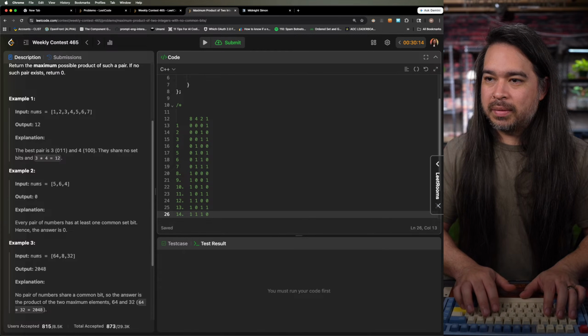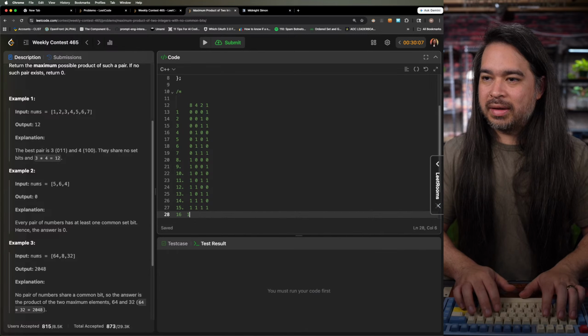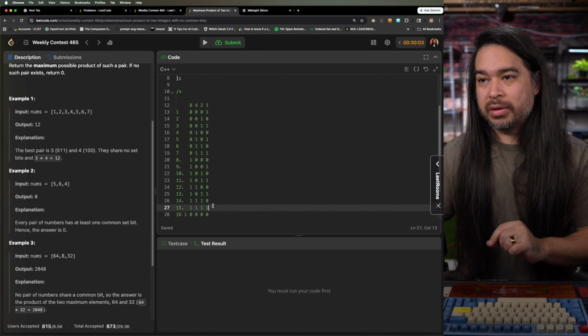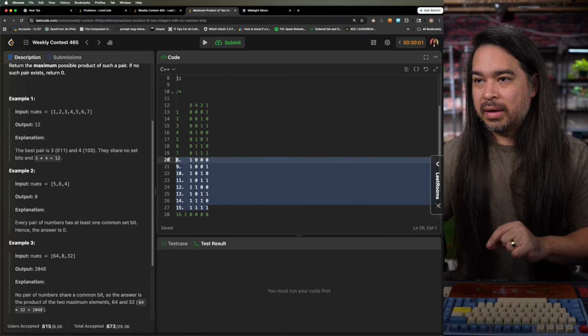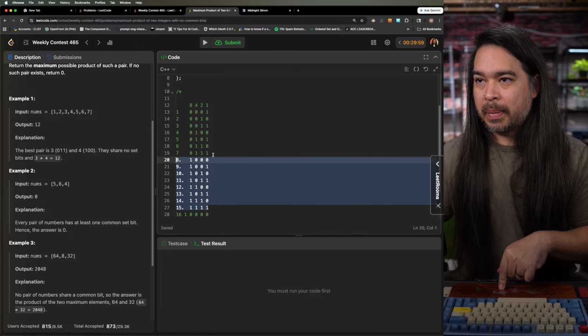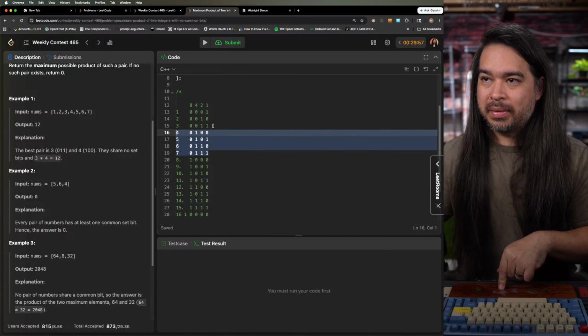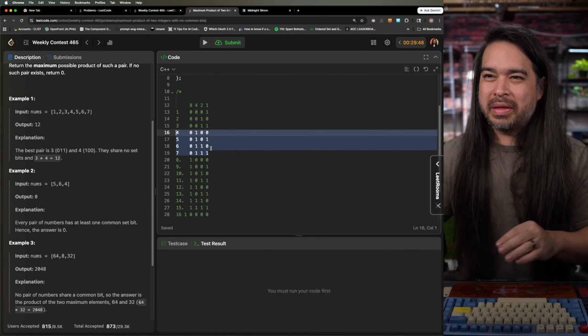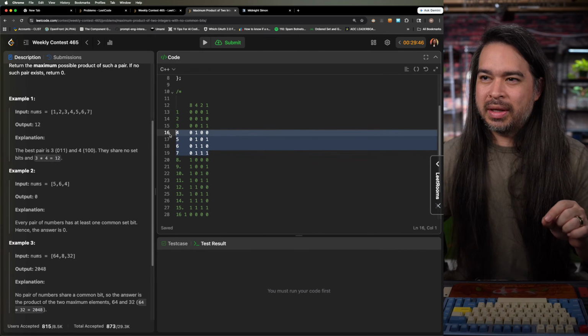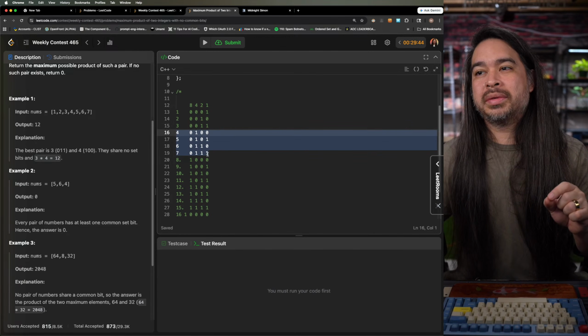That's 14, right? And 15 would be all of them. And then 16, that's when the new bit comes out. But all of these share a bit. All of these will share a bit. So maybe it's like grouping them by those powers.